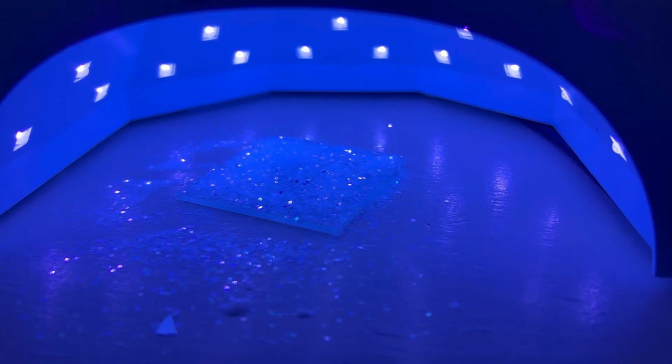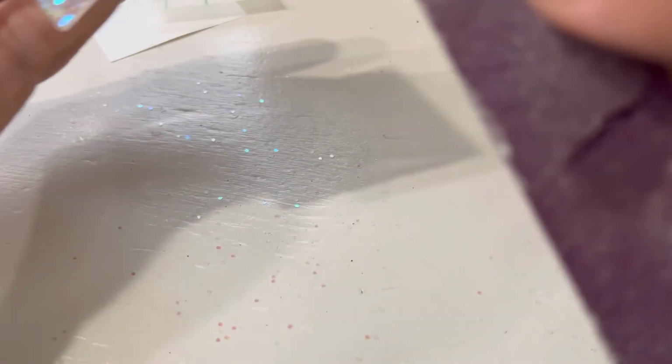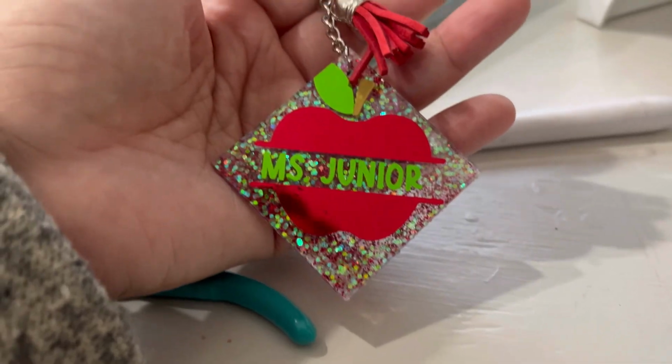I usually put it under the UV light for 90 seconds. Then I go ahead and sand the edges and give it another coat of UV. This is the end result.